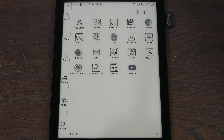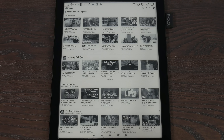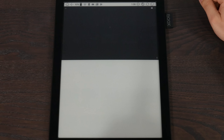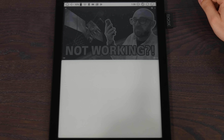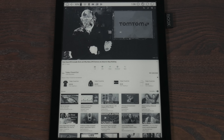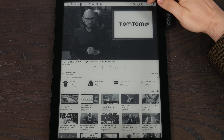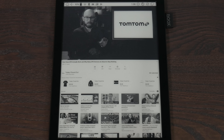So basically, if you've used Android, you can pretty much get used to using this device, with a few huge, colossal catches, which I will get to in time. With this being the first video about the device, it's mainly just going to be a brief overview of some of the things that I have gotten working on it, as well as some of its more general features. You'll mainly just be looking at the display, and then we'll test a few things out. Let's get going.